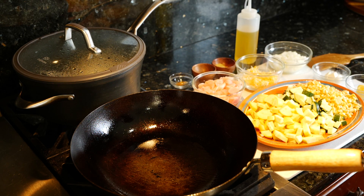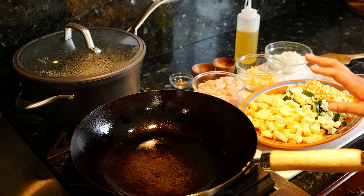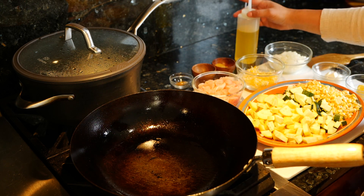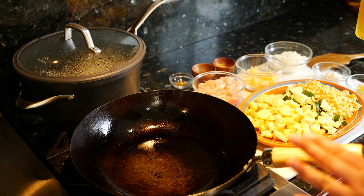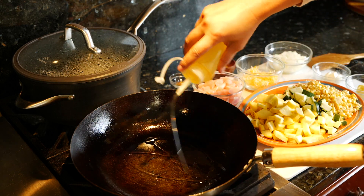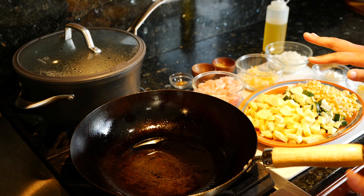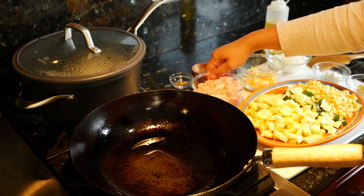Hello and welcome! You guys have been asking me for more recipes that are light yet delicious and going to keep you out of the kitchen quick — that's exactly what we're going to do. We're going to transform this wok into Mexican style. If you guys have ever had the calabacitas with cheese and that creaminess, that's what we're going to do, but a little bit different.